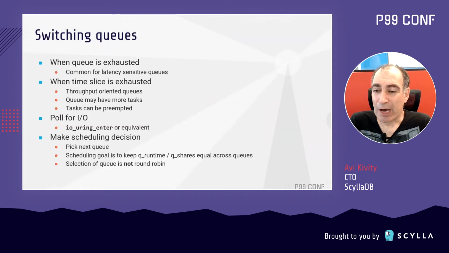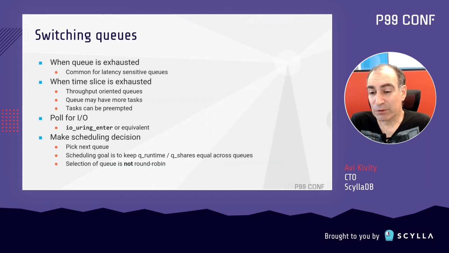So what do we do when we have this boundary between queues? So first we poll for I/O. Those tasks are usually compute tasks, and we also need to make sure that we check for new I/O, new tasks to perform. So this is the way that tasks are introduced into the system. And in modern systems, this is done with io_uring_enter, or the equivalent with Linux io_uring. And it's very suitable for this kind of system because it is a batch interface. So you collect all of the I/O from the previous tasks that you have, and you issue it in one system call. So this is extremely efficient.